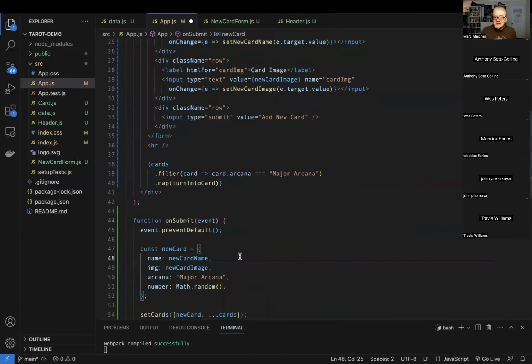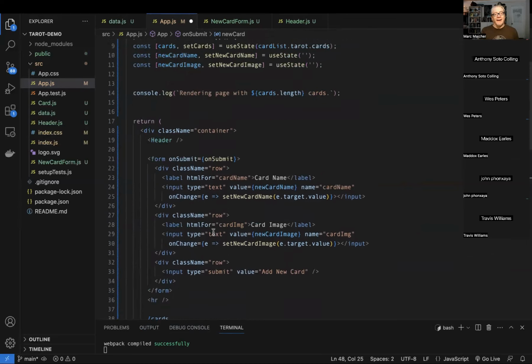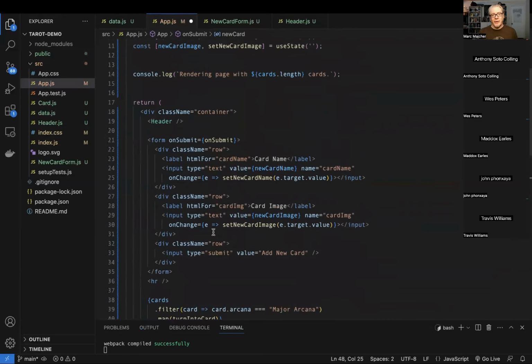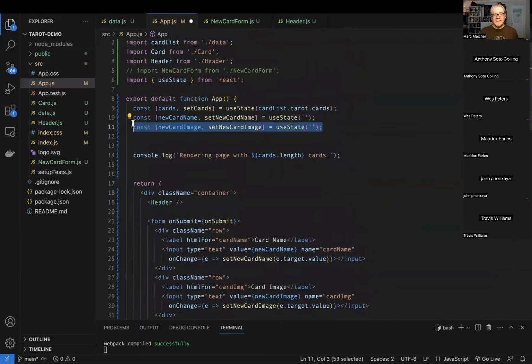And so this difference feels minor. It worked the other way. But this way, again, we're pulling it away from the HTML a little bit more. So this way we know that this state is always going to be the data, and this form is always going to represent the state.